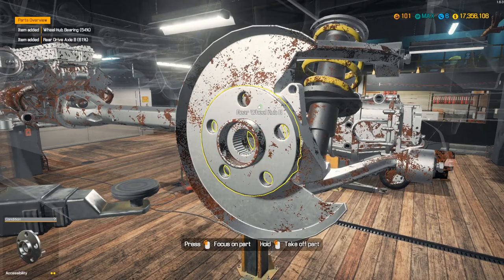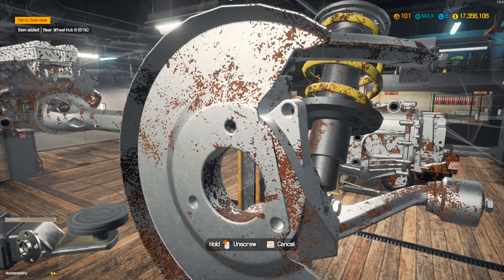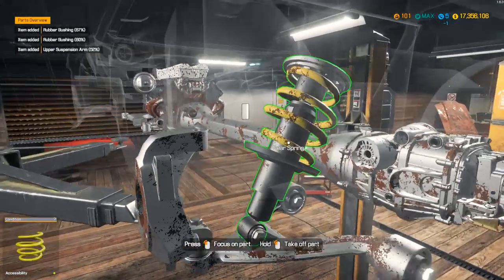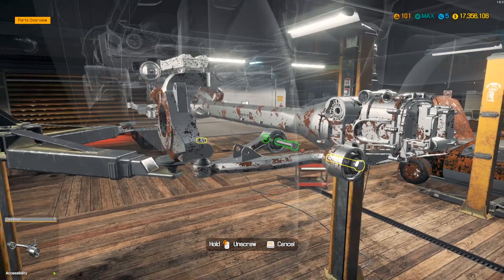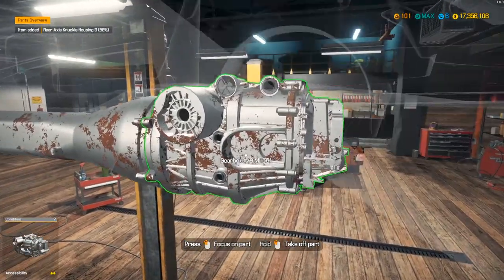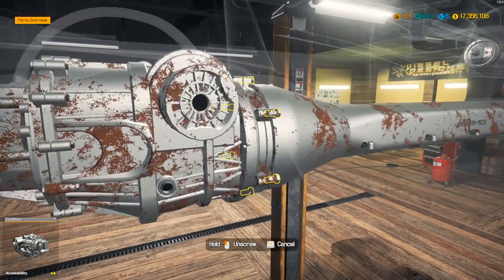Take you off, wheel hub bearing. Rear wheel hub, knock out of the park. Got ourselves a rear axle. Suspension arms, take those off. Let's get this rear spring. And knuckle housing. All right, gearbox is all the way up in the back. Let's go ahead and take y'all.